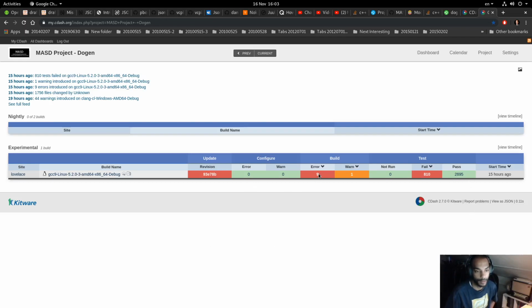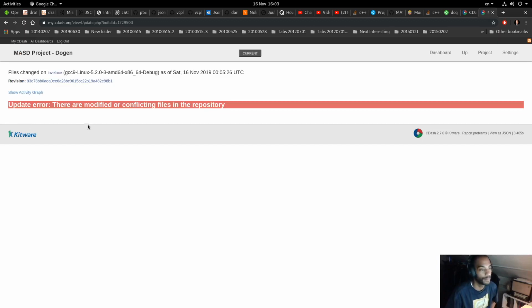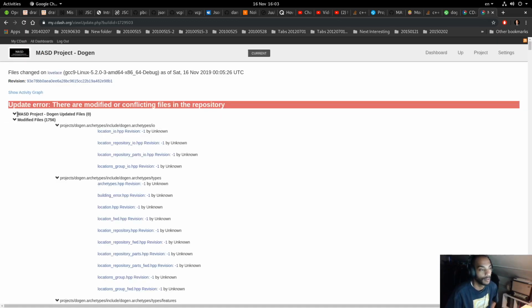Okay, so in terms of the commit, or the fact that there's loads of files that are sort of dirty in the repository, perhaps the easiest thing to do is to actually just commit all of the generated files, because we only use this for the nightly. The only annoying thing about doing that is that it's very nice to have the revision of the commits that we are building against.